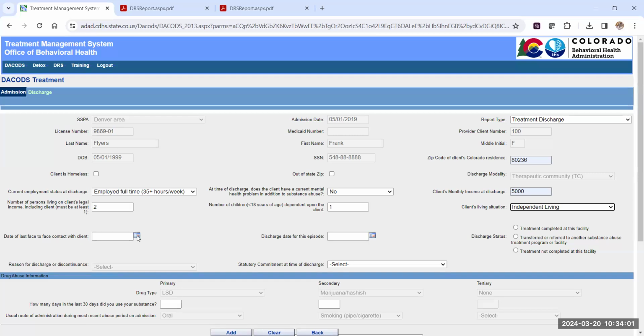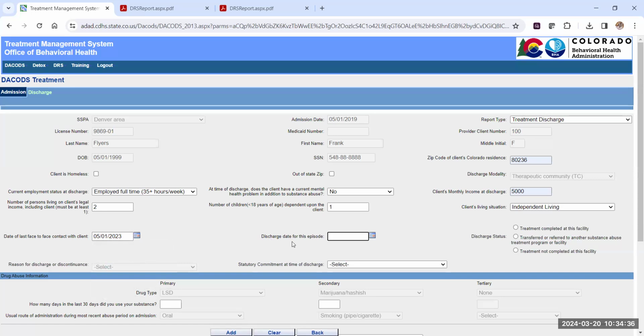So if someone, let's say, was admitted on May 1st, 2019, but stopped coming to treatment on 5/1/2023, that's when we last saw them, but maybe we're just now getting around to discharging them because we've decided that they're no longer coming to the system.